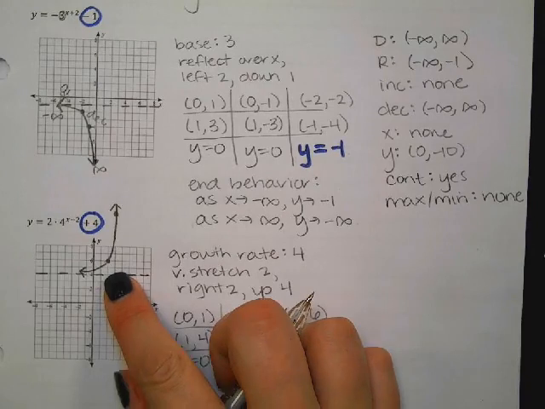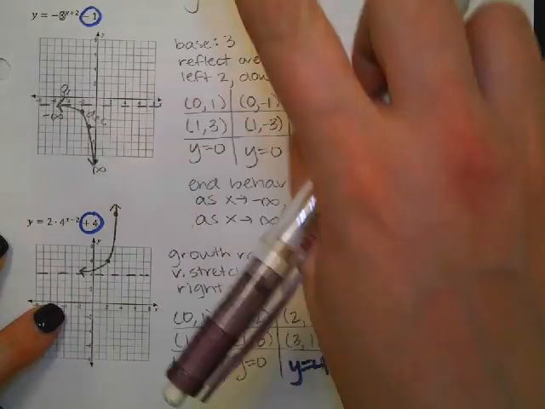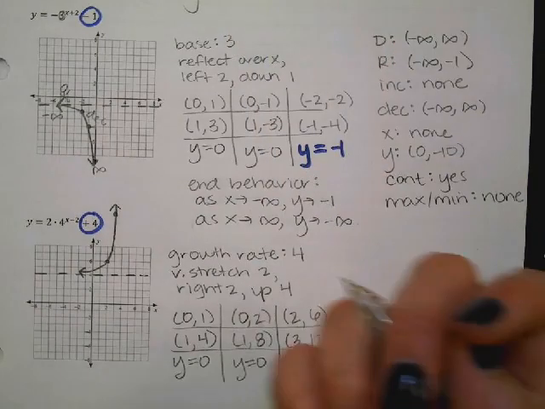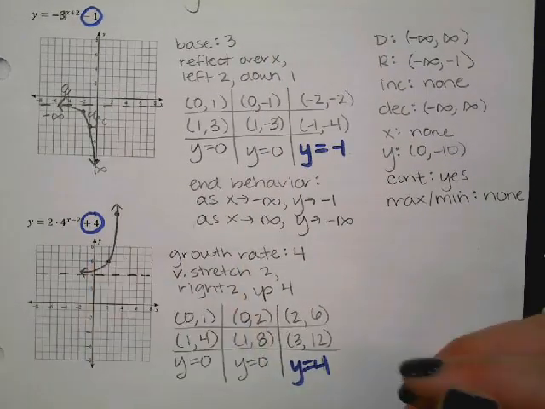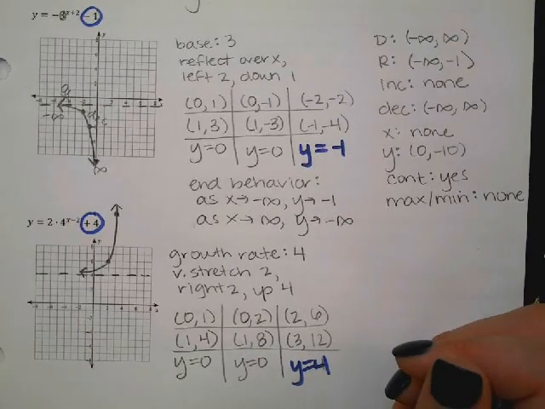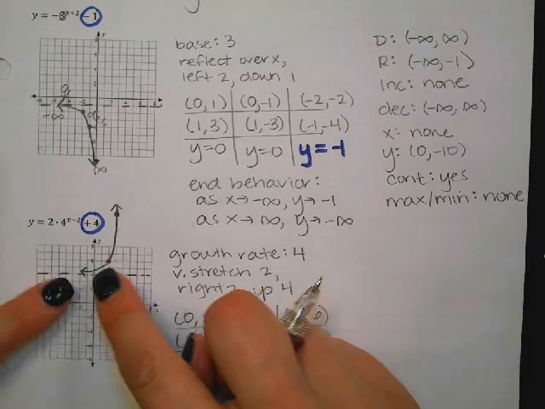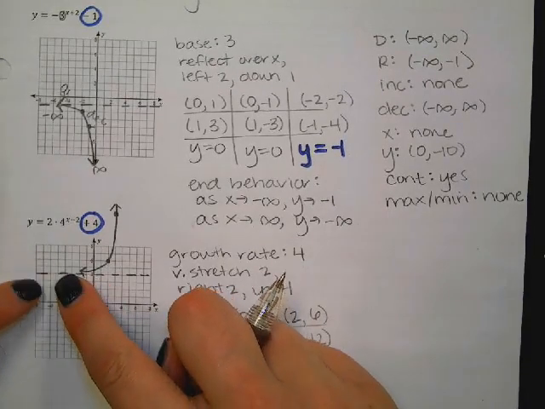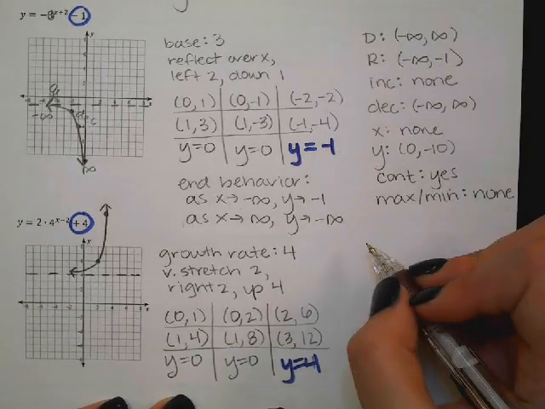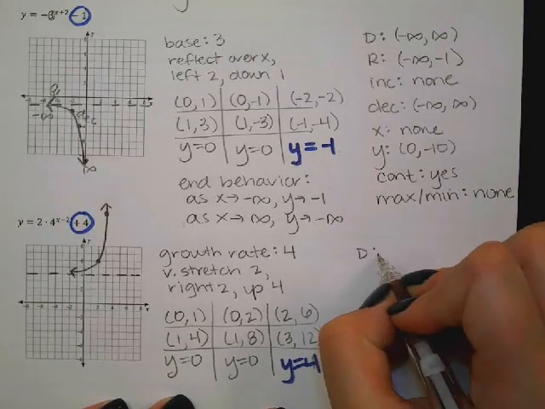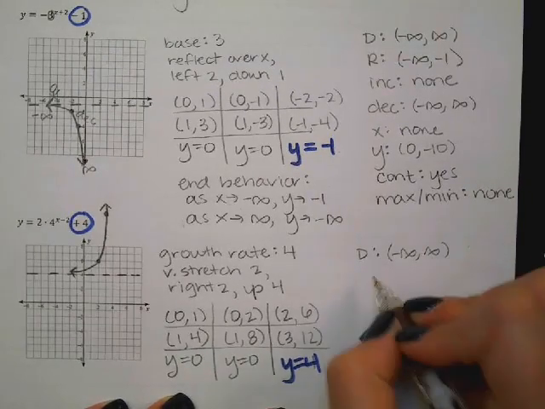When we do exponential graphs in Math 3, ours will always go up to the right, kind of. It is possible for these to be reflected this way, but reflecting over the y-axis is a transformation that you study in pre-calculus, not Math 3. And so we are always going to see that they're going to follow the asymptote to the left as we learn them this year. All right, so the domain is negative infinity to infinity again.